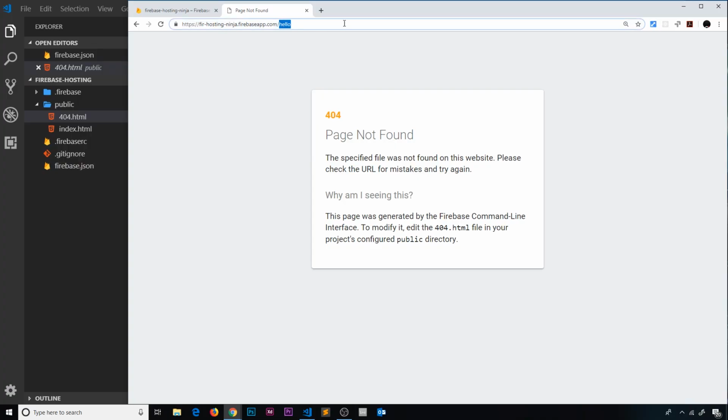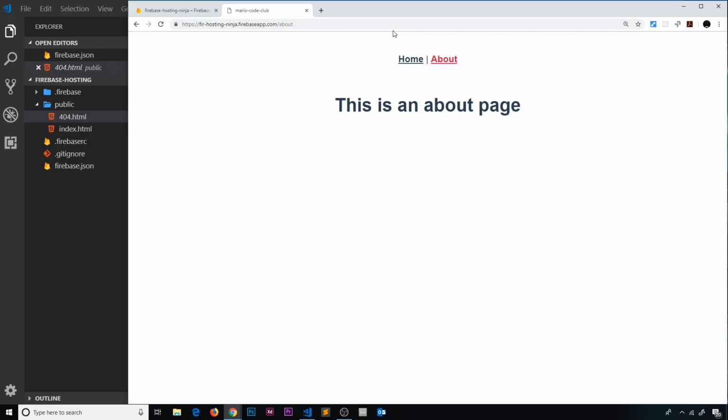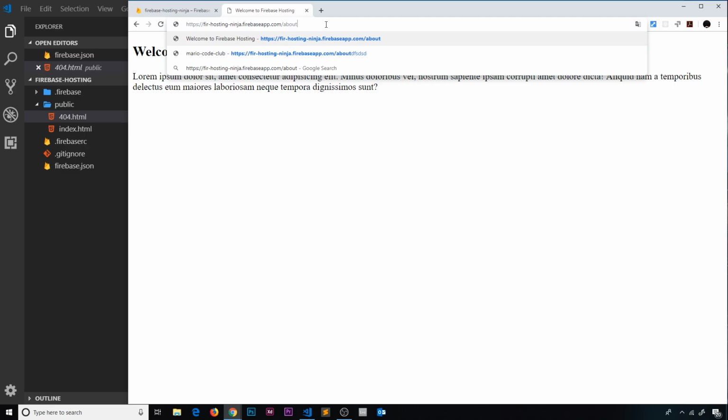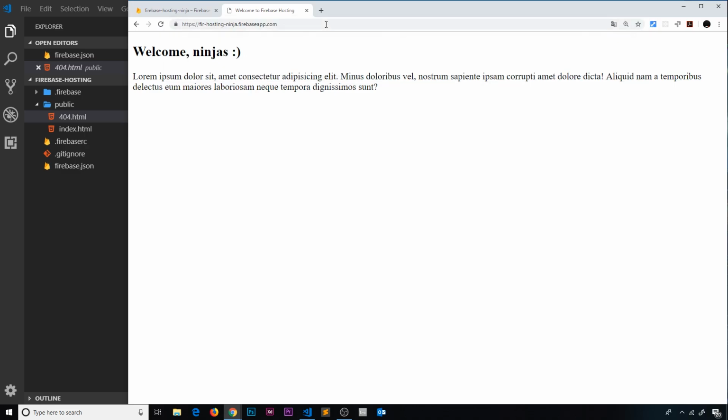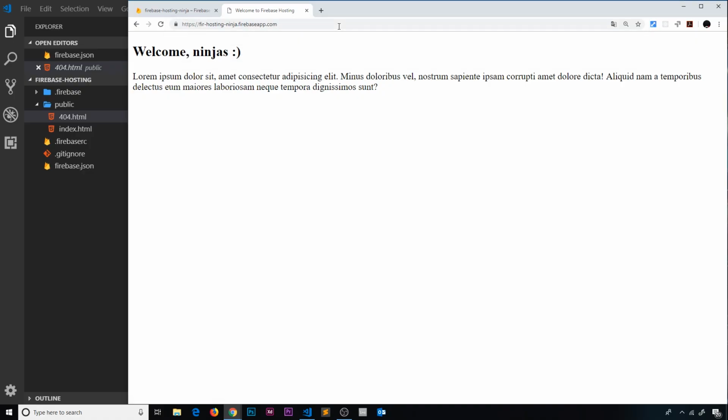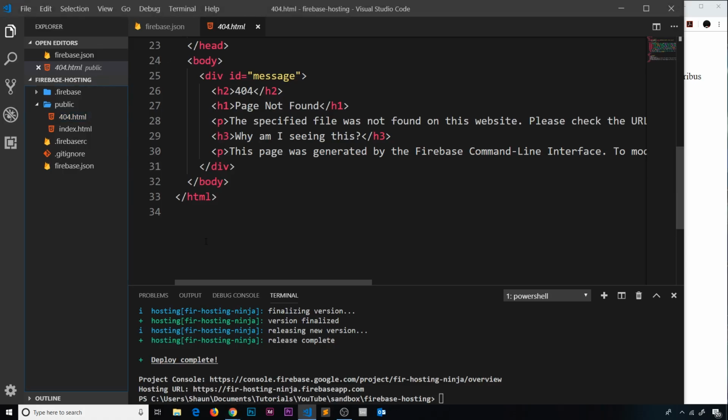But if I go to /about, then what's going to happen is it's going to redirect us to the home page. Now this is the cached about page because of the old Vue application that we uploaded. We just need to hard refresh right here, and then we get that redirect. So if I do it again, /about, then it's going to redirect now to the home page. And the same is true if I go to /contact. Remember, that doesn't exist. But instead of going to the 404 page, like /hello did, instead we're redirecting to the home page. Okay?